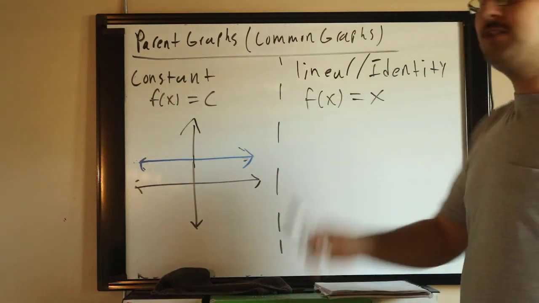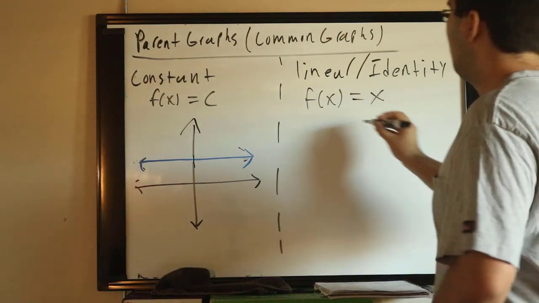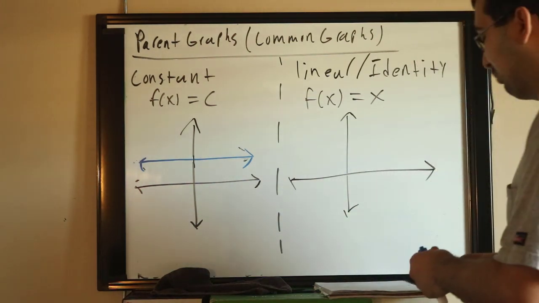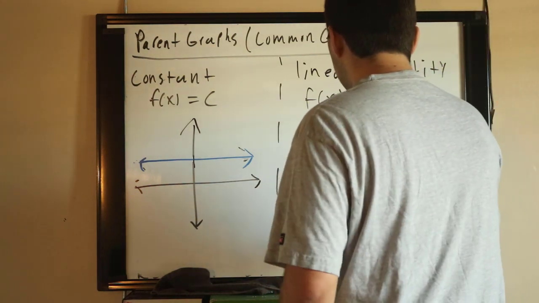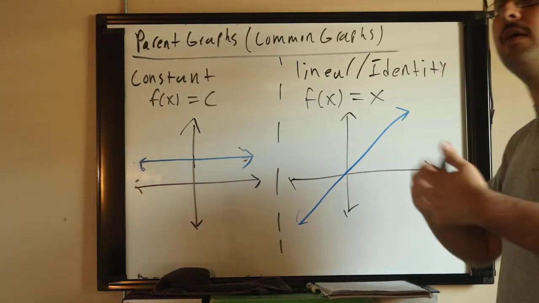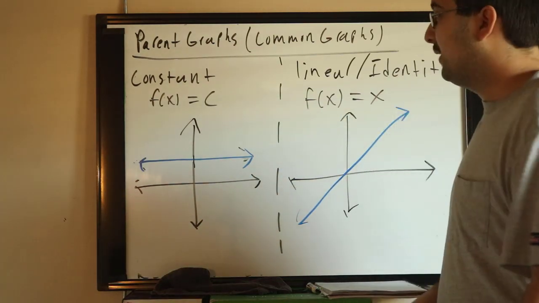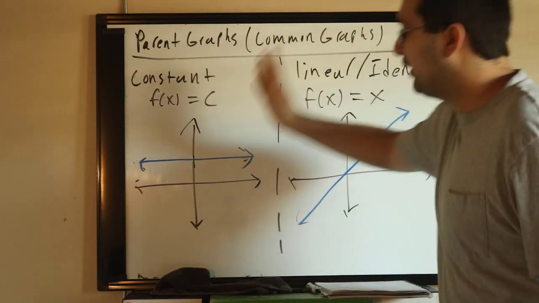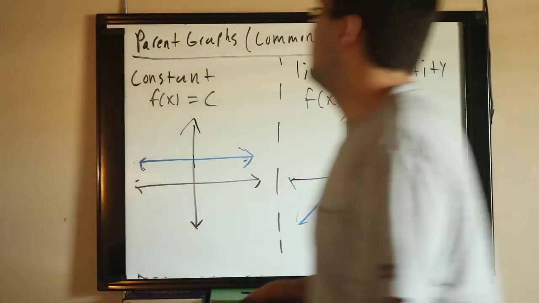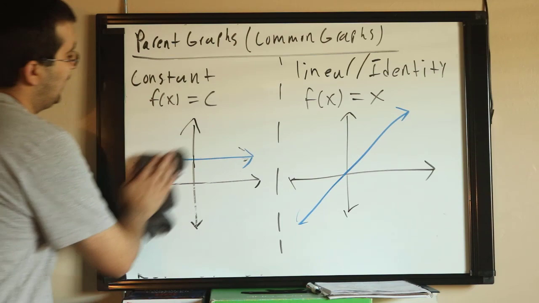This is a function in which when you input something, it just pops out the input. So the input is the output. That is the next basic parent graph we can construct. This is called a linear graph, right? So, not surprising, linear, line. That's exactly what the graph is. It is a line. So, in other words, all linear functions, all variations of this linear function will just be some variation of a line. That's all it means. So, these are our two most basic parent graphs: the constant function, flat line. Linear function, just another line but with a slope. Alright? So now let's move on to the next two types. Take a little pause, copy. Okay, so next two types.